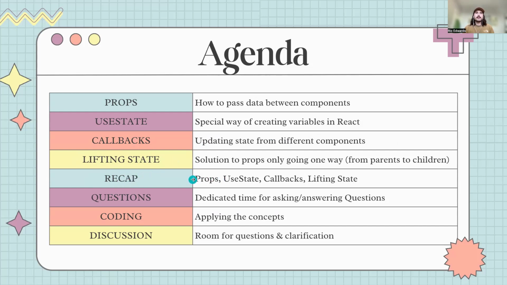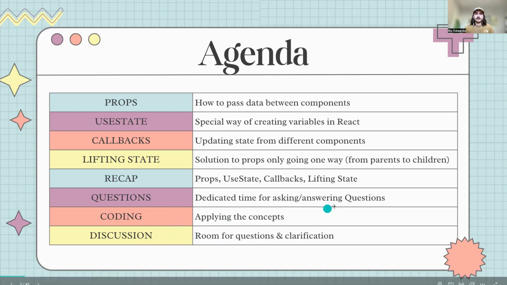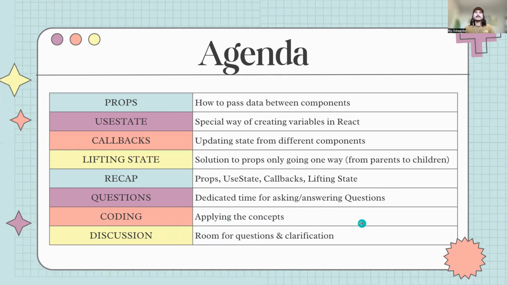I'll just make sure that we're all clear on these concepts, and then I'll have a section for questions, and then we'll do some coding. I'll go over something similar to what the assignment is. It'll be my own slightly different version, just so you can't copy my code one-to-one. But you should get all the same concepts. And then we'll have a section for discussion, and that's when I will be able to help people with individual questions, and you can screen share and we can troubleshoot.